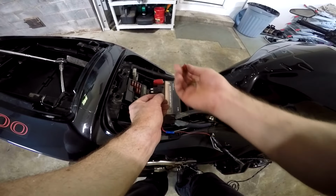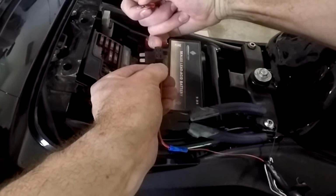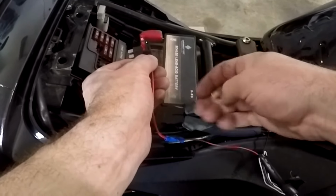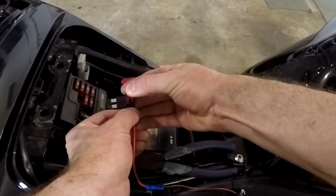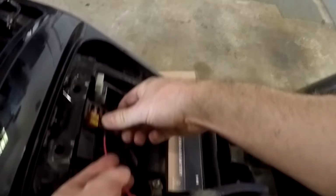Before you plug this in, go ahead and install the automotive fuses into it. So the horn circuit is going to be the one closest to the prongs on this side. So go ahead and plug that back in there. And then the one on this side is going to be our new circuit for our air-fuel ratio gauge. Plug the 5 amp fuse into that one. And then go ahead and plug it into the fuse box.